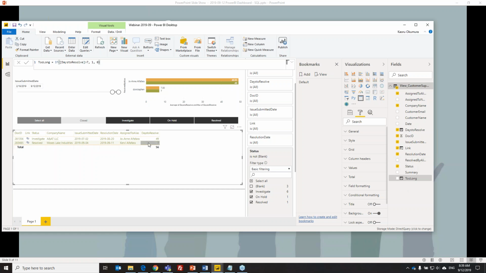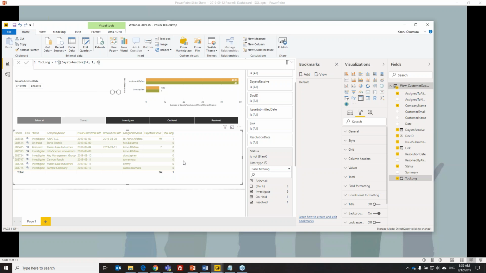And let's see if I put... yes. Nice. So too long for the submitted date 7/2 and 8/20, because it's more than 7. For more than 7, I can see 1 and 0 results here.